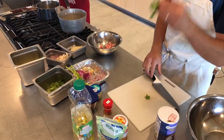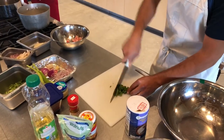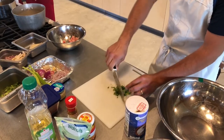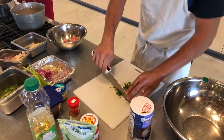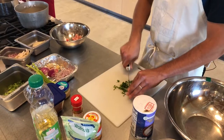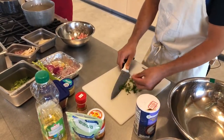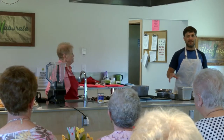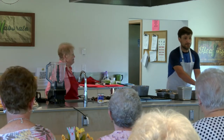And then we're going to get some cilantro and chop it very finely. What we want to do with the cilantro, on top of the flavor, is give the fish some color and some personality, because otherwise the fish is just plain white fish. It doesn't look like much. So the cilantro and then the pepper, which I believe I have somewhere. The red pepper? It's right here. Obviously the cilantro is going to be green, so you want to pick a pepper that has a lot of color. Yellow is typically not a good choice because it blends in with the fish, so you want to do something red.